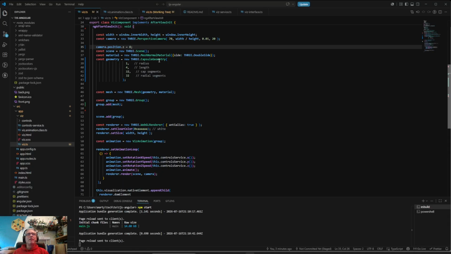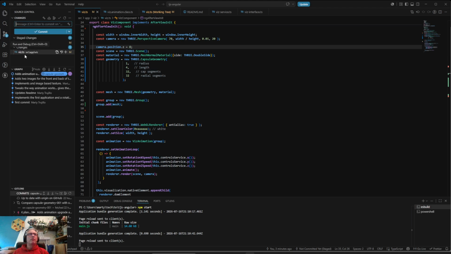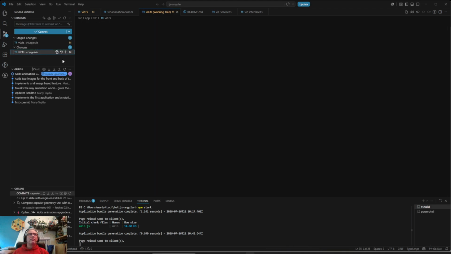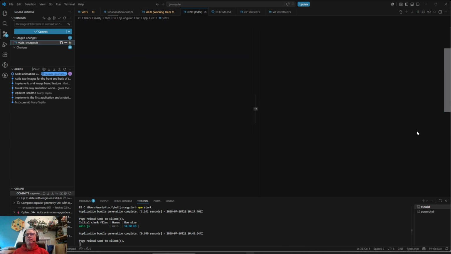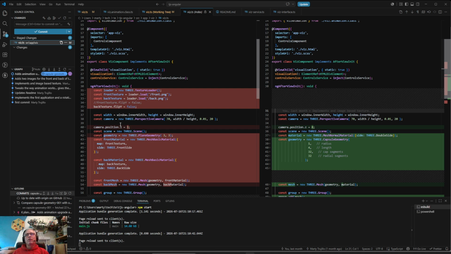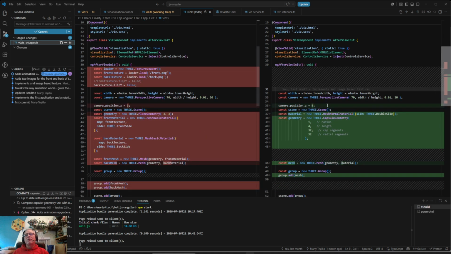This is the code. Basically, it's all the same code except we create a capsule geometry instead of the other geometries that we've been doing. And that will do it. I think all the changes are stuff we want to keep. The changes are all on this one. Before, I had pictures and stuff on it, so we got rid of a bunch of stuff.